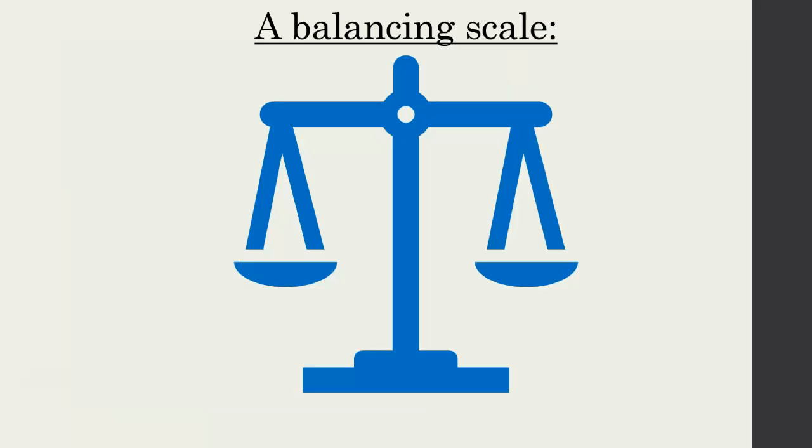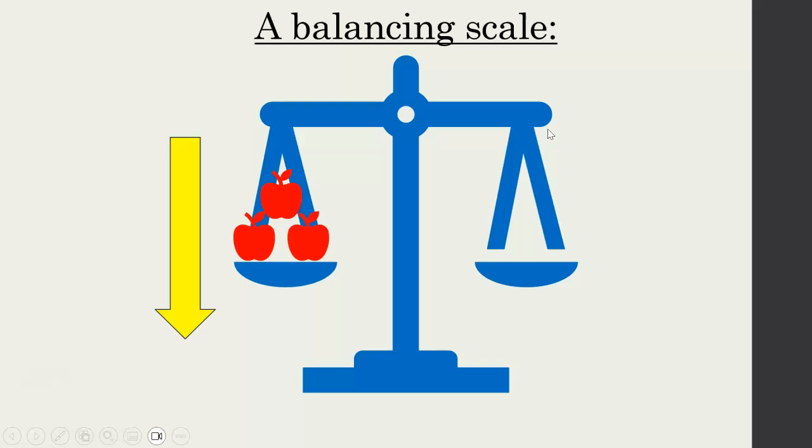So I'm going to start off by using a real world analogy that we can then use to derive what an equation actually is. And that analogy is a weighing scales. So imagine you have these weighing scales. So you have one on this side and one on this side. Now let's say I added 3 apples onto the left hand side. Now in your mind's eye, what would happen? Would this scale go down, or would it go up, or would this go down, or would this go up?